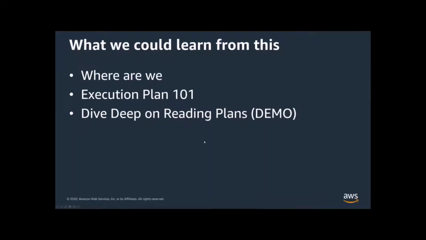Here are the three parts we are going to cover today, and I will leave enough time for Q&A. The first is: where are we? That means where the execution plan is and where it belongs in the overview of the architecture. Then I'll give you an introduction to execution plans 101, regarding how to read them, how to turn them on, and such. And then we'll dive deep into reading plans.